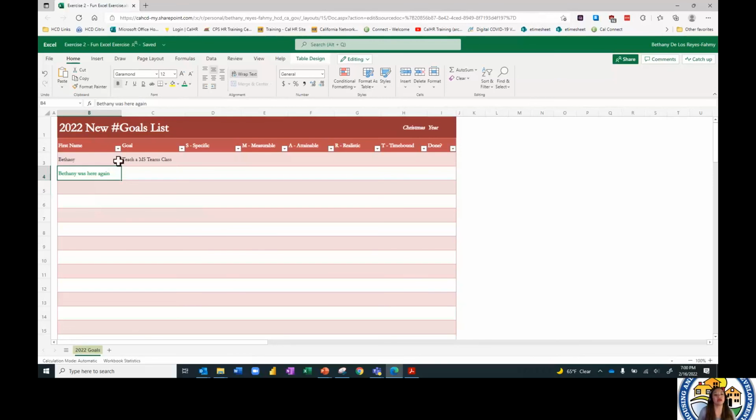Okay, so again, whatever colors, whatever fonts, whatever have you, we clearly made a change, and you're going to say hashtag yes in the goal tab. Okay? Because we're just having some fun here, making sure that these changes happen. Same thing, and I'm going to put it in that same font and color. So I have it in green, as in Bethany was here again, with hashtag yes, okay?